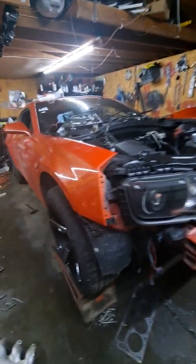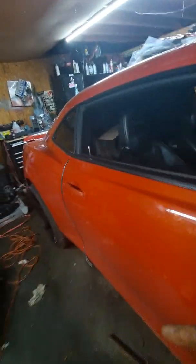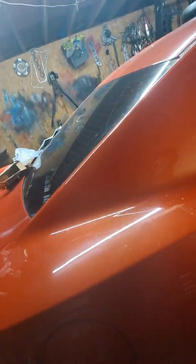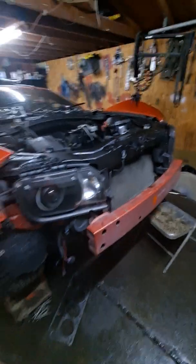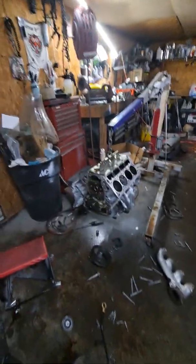I think the Walbro 525 is the Hellcat Demon pump that they use. And we all know that Demons are making 800 plus horse. I can't exactly remember numbers. I think the Demon's like 808 or 880. One of those two. Coming from the Chrysler guy, right? I don't know what a Demon makes for power. But yeah, this is basically it.